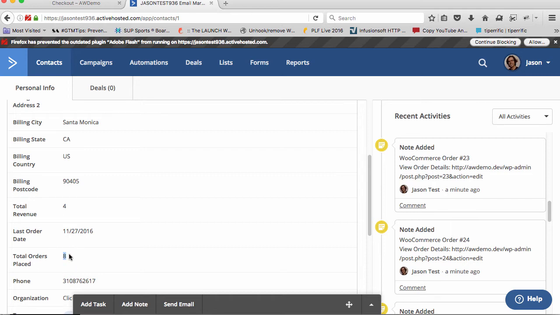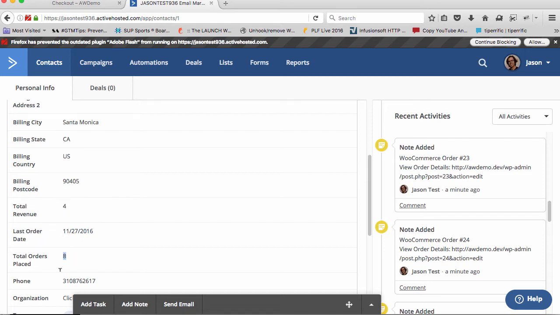So if you're going to do a resync, just know that you might have to find all contacts and remove this field first, otherwise you might accidentally update some of these fields. When I ran the resync all orders, I didn't first zero this number out, and because of that, it has erroneously added a little bit more than it should have. That should have stayed at 2, whereas this went up to 8 because we've done a bunch of purchases using the coupon, which allowed us to purchase with $0.